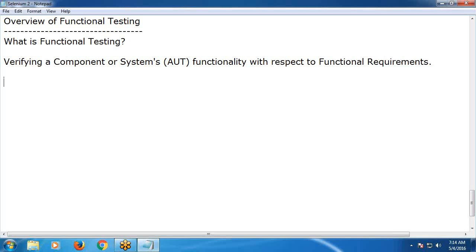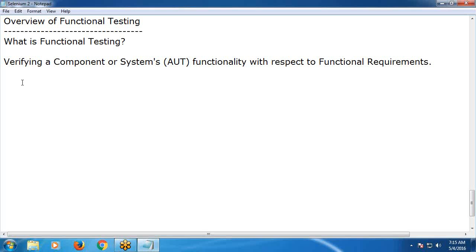Functional requirements. Say, meaning functional testing can be applied on units also. Functional testing can be applied on individual components and on integrated system. Okay, forget about this component functional testing. Our area is system testing.